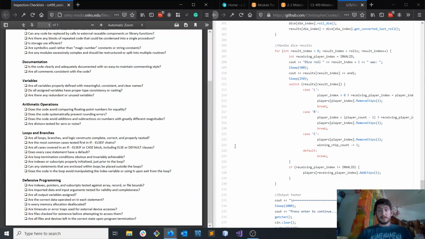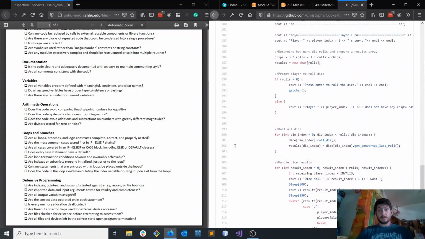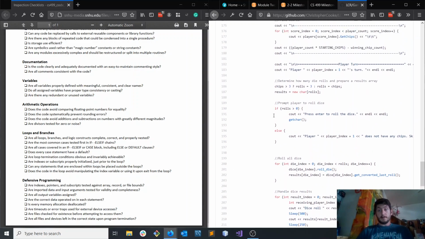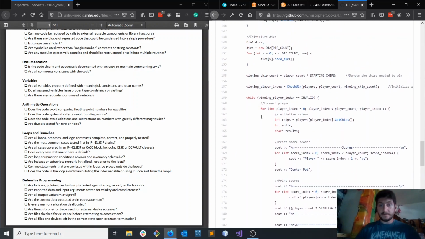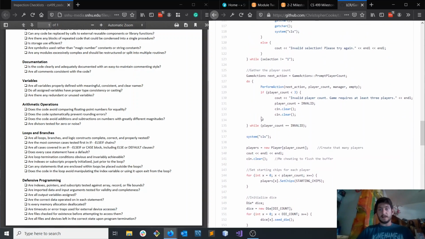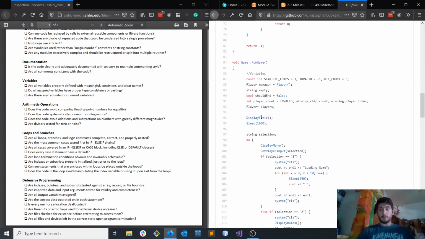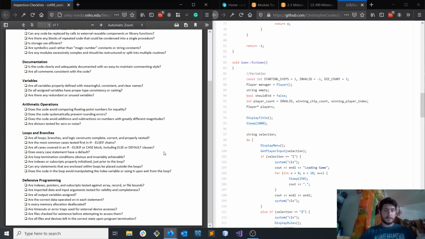Are the most common cases tested first in if-else setups? I would say yes. More often than not, the player will have a turn, so we evaluate that first, then others. I'm not sure that I actually identified an if statement that contained multiple evaluations within the if statement itself, so that we could have used the correct one first. I'll be sure to look some more for that, but I don't believe there are any examples like that within this code base.